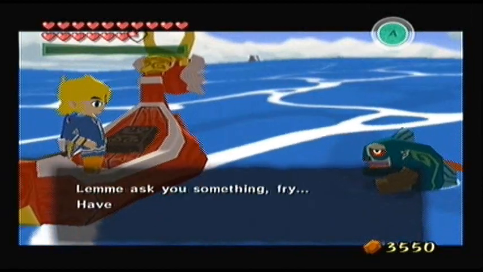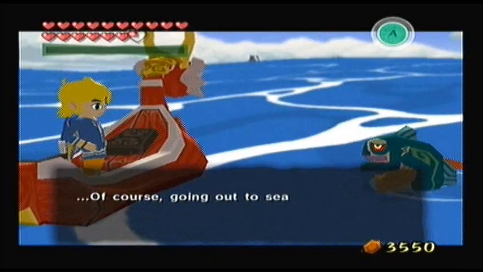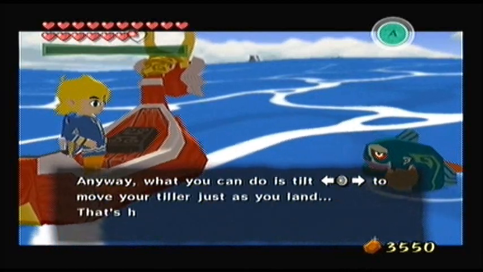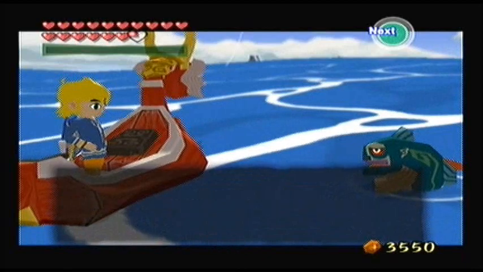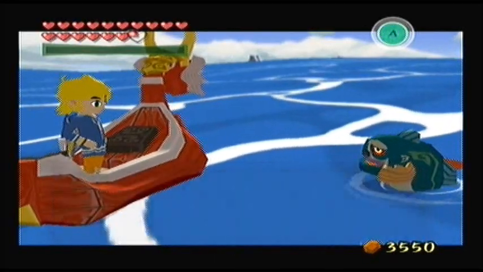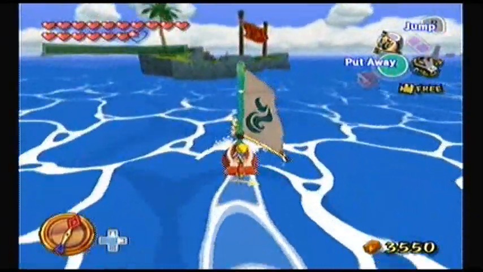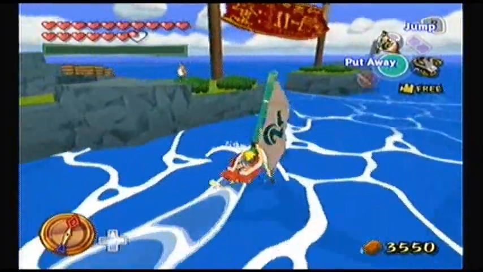Let me ask you something, Fry. Have you been using R to make your boat jump? Of course, going out to sea just to jump around would be real dumb if you ask me. Yeah, I agree. You can move your tiller just as you leap, blah blah blah, you can make a turn, yada yada yada. Basically, he's telling you that information because of the mini game we'll be playing on this island. It has to do with jumping and using your boat. Hence why it's called the boat course island. That just makes sense to me logically.